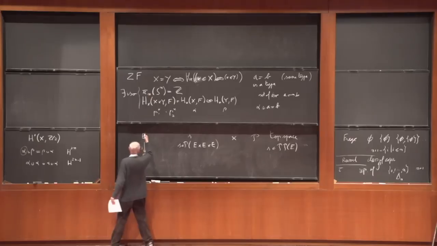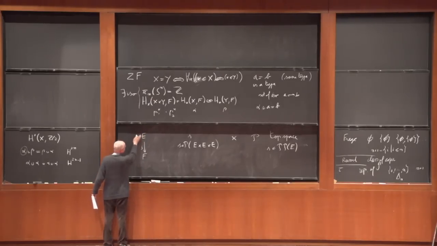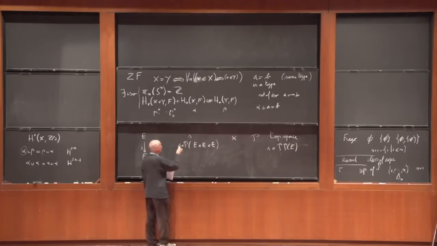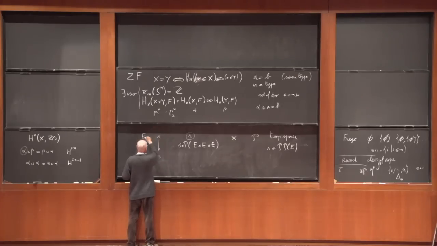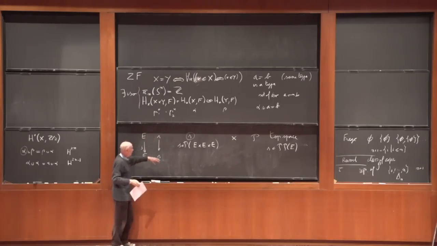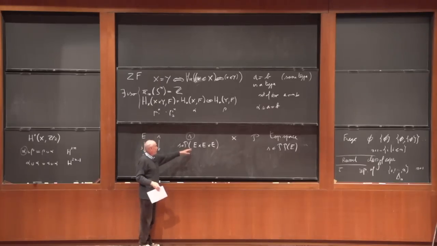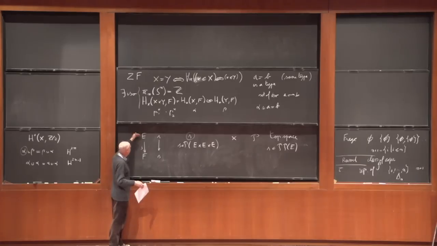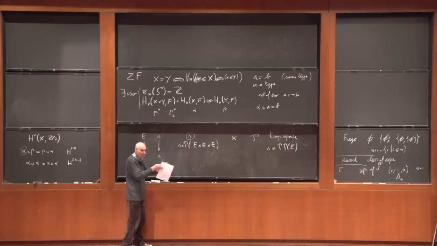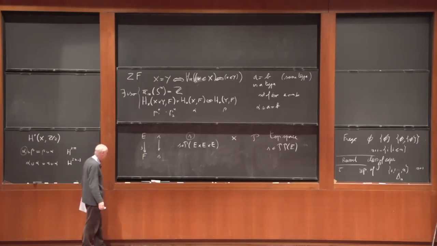Now, if you have a bijection from your basic set to another set, and you have some S for which you have prescribed the type, this will allow you to go from a structure S on E to a structure on F. If you have a subset of E, it gives you a subset of F. If you have a set of subsets, it gives you a set of subsets. But first, for that, you have, of course, to prescribe what type of object you are considering.